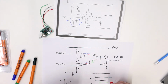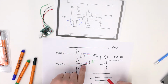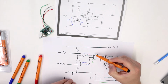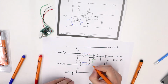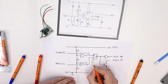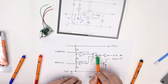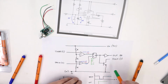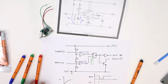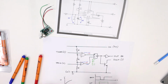Now, we should also state here that because we only briefly push the button, the voltage at trig 2 will go back to 9 volts, which means that the output of comparator 2 goes back to 0 volts. And when this happens, we find that reset now equals 1. And that means the output of this flip-flop becomes 0. Now, when the output of the latch turns off, the output actually has an inverting stage, and so this part of the circuit becomes 9 volts, which turns on the discharging transistor, at the same time turning off the output. And so we get this. The output goes down like that, and the capacitor discharges.